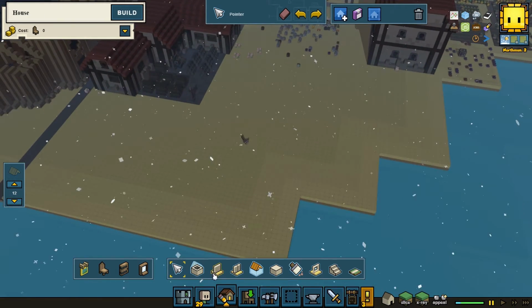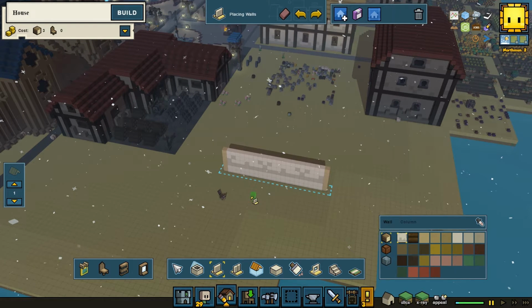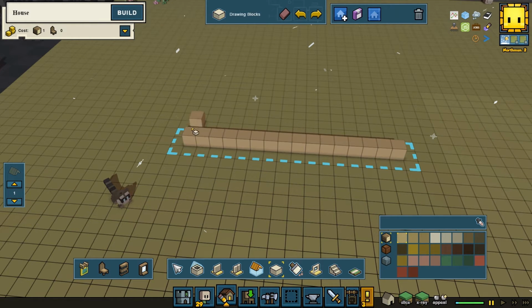So, for example, if I were to quickly make a wall. So, we've got a wall here. We get the erase tool and we can just remove the entire wall, just like this. But if I do the blocks, like, just say different blocks. Let's make it like 2 rows quickly. And I click this, it removes the entire thing.